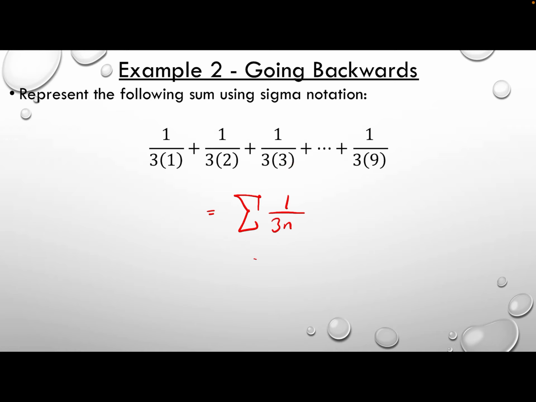So that's our expression. But now we have to figure out, okay, where do I start and where do I end? Well, let's look back at the series. It looks like the first number next to 3, which is our variable, is 1. So it looks like we start with 1. And it looks like the last number next to 3 is 9. So it looks like we end with 9. So that would be our answer for this sum. Okay, so we're not solving this. We're not calculating what the sum is equal to. We're basically just saying, what would this sum look like if I wrote it using this notation? So once again, you're just working backwards. And that would be it.